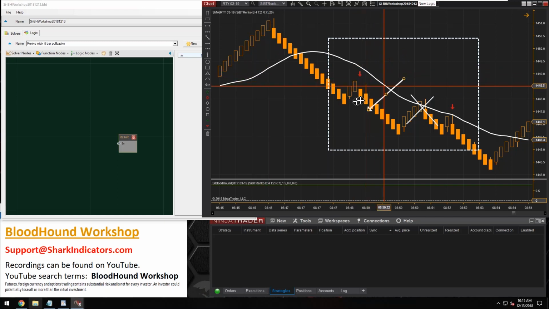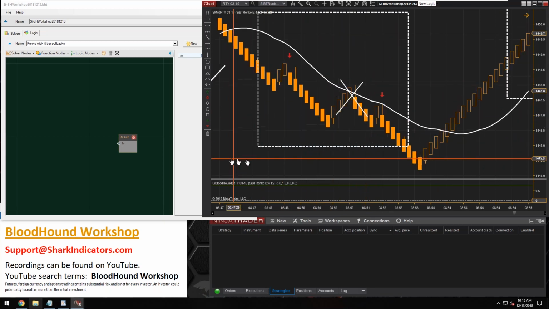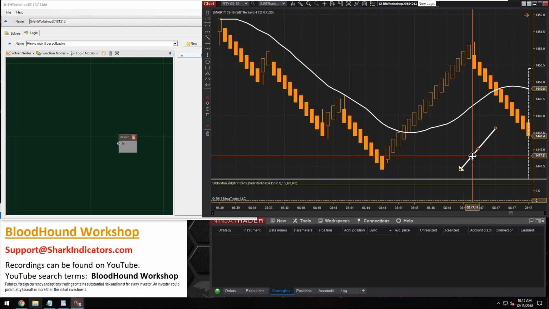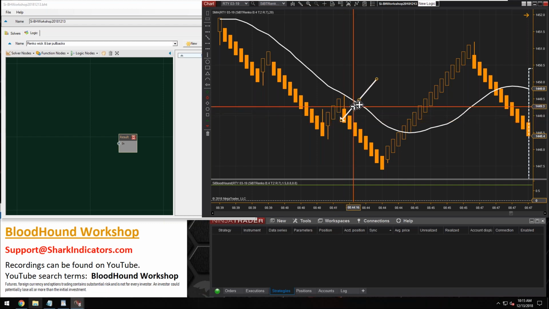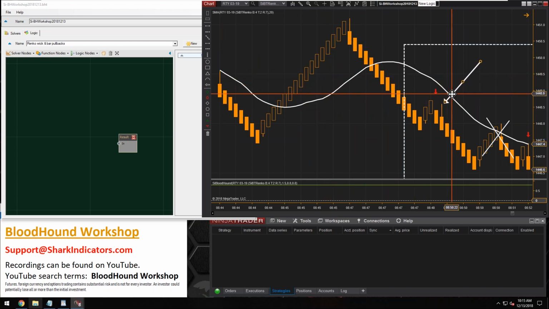And if it's an up bar, I'll have to use this reversal bar as an example, we'll take the open price and check the offset distance down to the low price. So from the open to the low for up bars, and from the open to the high for down bars.